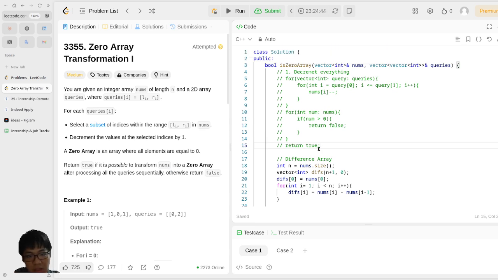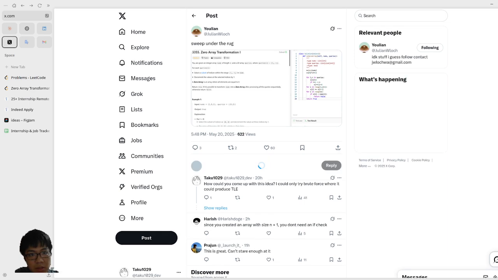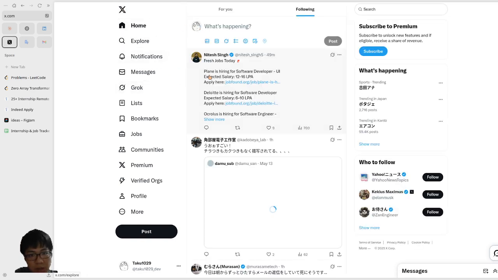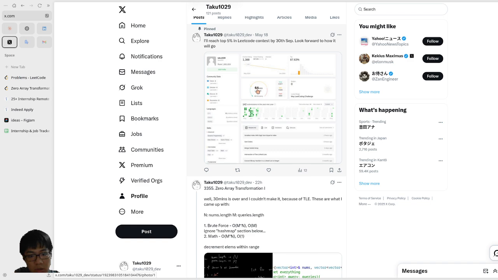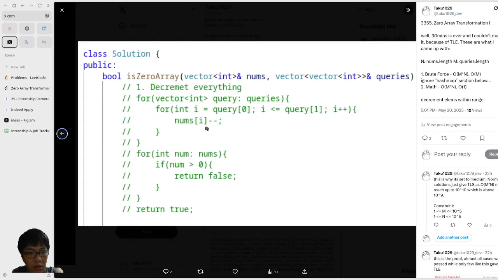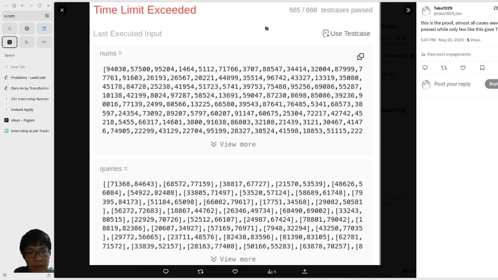That's my solution, and it actually works. As a solution it's correct, but not for LeetCode. If you look at my submission here, I solved it this way and I actually got TLE.